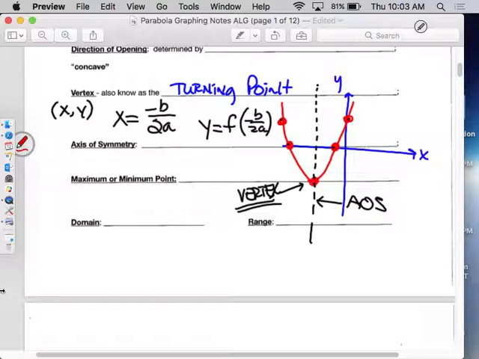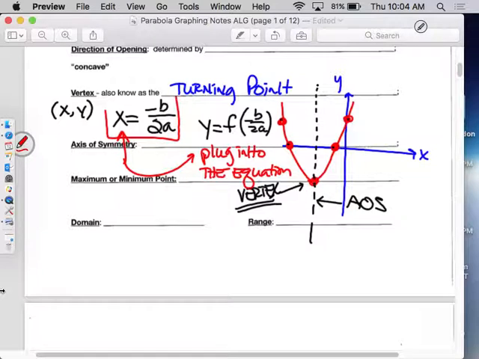And that's just a fancy way of telling you that you're going to take the value of x that you just found and plug that value into the equation that you're working with. And then what comes out serves as the y-coordinate partner so that you can actually plot the point with both an x-coordinate and a y-coordinate. So the vertex is an ordered pair, and you find the x-coordinate using negative b over 2a, and then you simply plug that value back into your equation, and that's what the function notation is telling you to do.